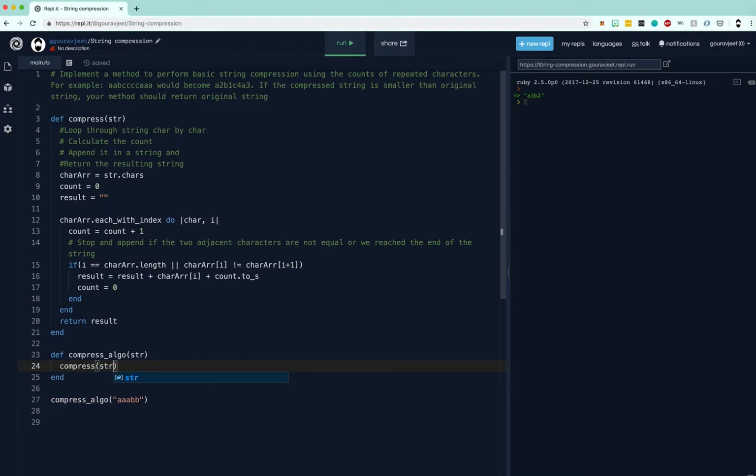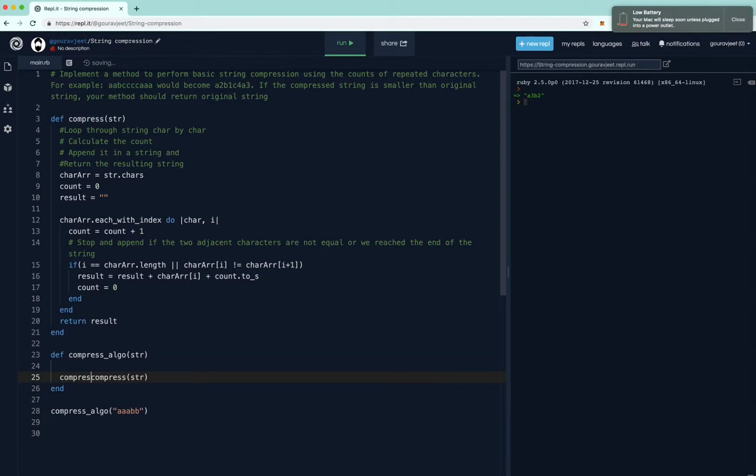So this is the compressed string, and then I have to check and return str.